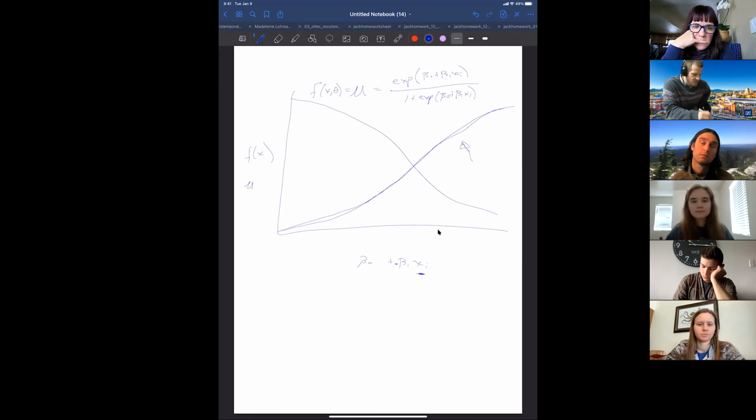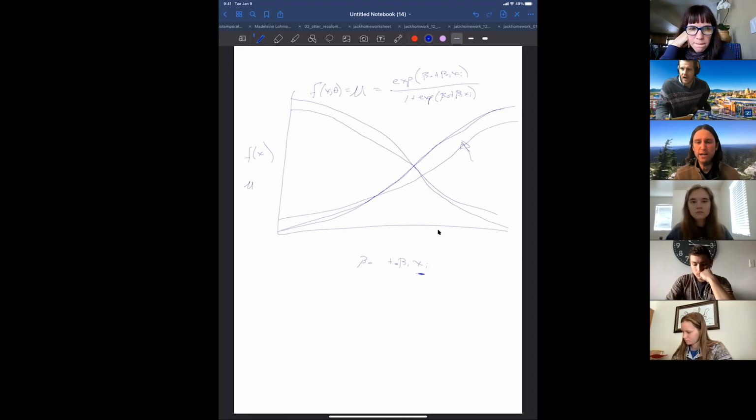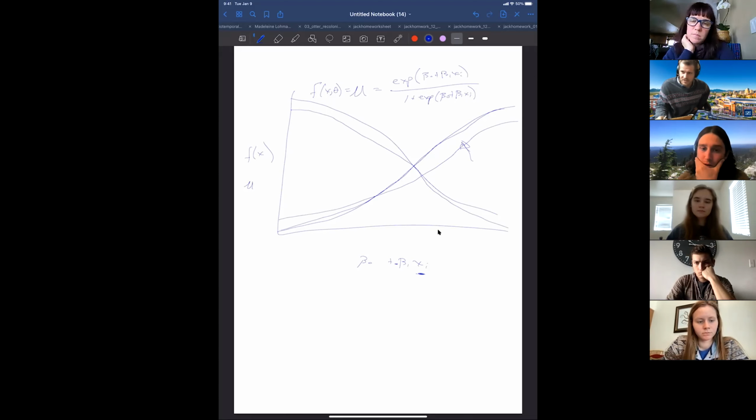Different values of beta 0 and beta 1 are going to give you slightly different relationships of this line. You could go in R and plot this for different values of beta 0 and beta 1 and see how this shape changes with x and y. And this is what we're using as our function for describing the relationship between x and the probability of success. Any questions about this?